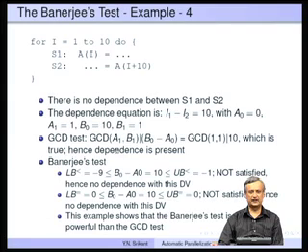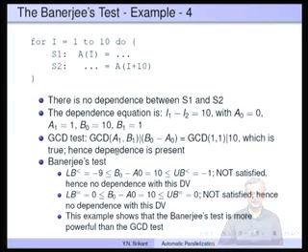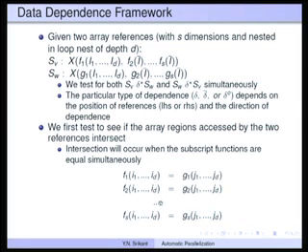The GCD test said there is dependence. Obviously the GCD test is less powerful than Banerjee's test, and the dependence which really does not exist because of the loop bound being 1 to 10 is indicated here. So, if the loop bound increases to say 100 or something like that, this equation will indeed show that there is dependence. Okay. So, that is from the Banerjee's test as well.